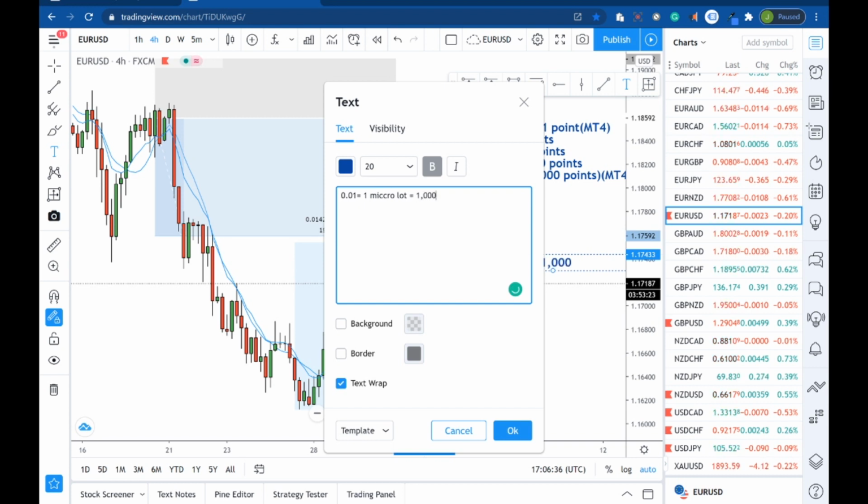We never have to focus on how many units we're trading. We're not trading stocks here, unless you are. But if we're trading Forex, we don't really need to worry about how many units we're doing. Just worry about your investment size. Is it 1 microlot? Is it 2 microlots? Is it 3? Is it 1 lot? Is it a mini lot? Worry about those things. But for math purposes, for calculating my pips, I definitely know how many units I'm investing.